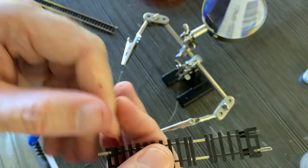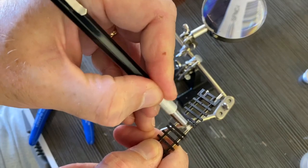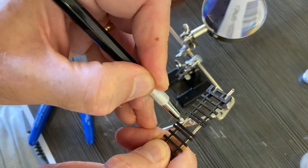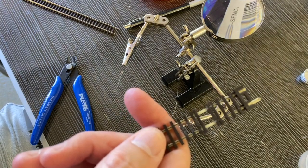The first thing we've got to do is give the track a bit of a clean. You might have seen this one before. This is my little fiberglass pen. So we give the track a little bit of a clean up, so we get a nice clean surface on the track. So that is now ready for taking the solder.